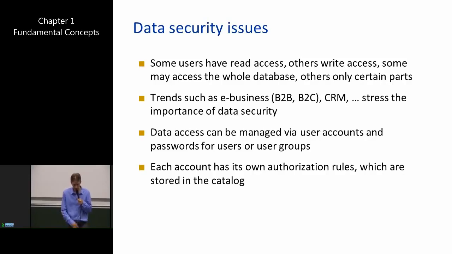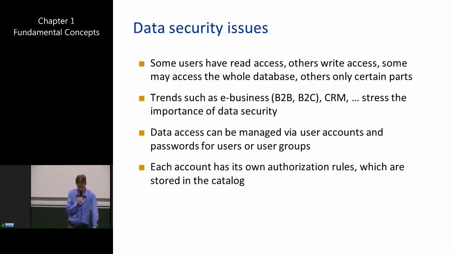Data security issues are also very important. Some users may have read access, others may have write access, some may access the whole database, others may access only certain parts. This is very important as you work in distributed environments. You want to make sure that all of that is appropriately managed, especially if you look at trends such as B2B, business to business, business to consumer, CRM. These are all going to stress the importance of data security. And the DBMS should also have facilities to appropriately manage data security.